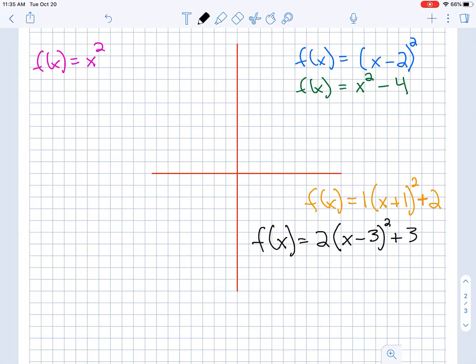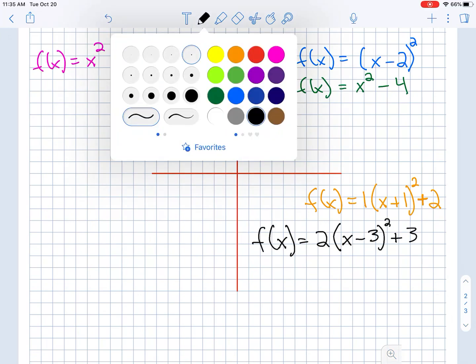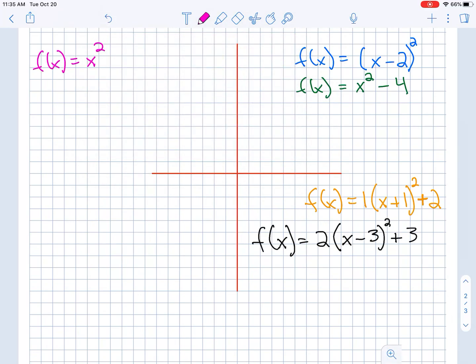Okay, I've seen some confusion on the last couple lessons, so I just wanted to do one more video that I thought might be helpful to some people. So, first thing I'm going to do is graph this one right here, which is x squared. If you know how to do that, you might skip ahead until I've graphed it, okay?